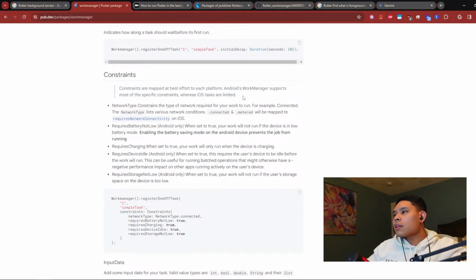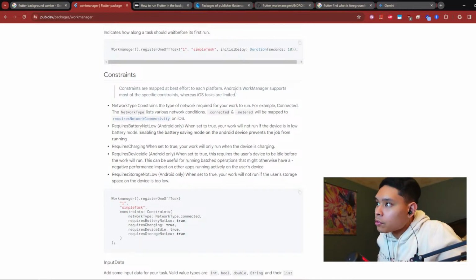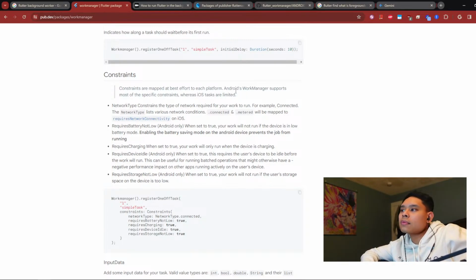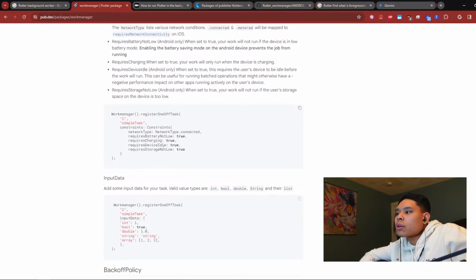Best effort to each platform: Android supports most of the specific constraints, whereas iOS tasks are limited. Network type constrains the type of network required for it to run. Required battery not low. Required charging when set to true. Requires device, requires storage.